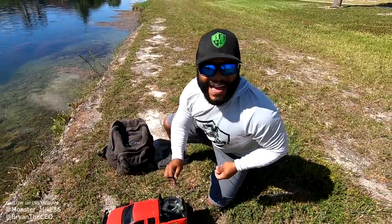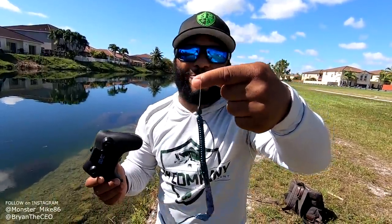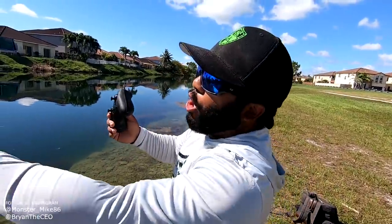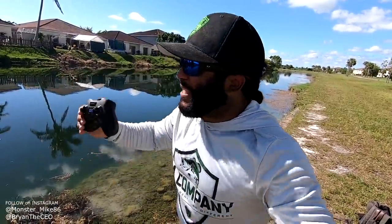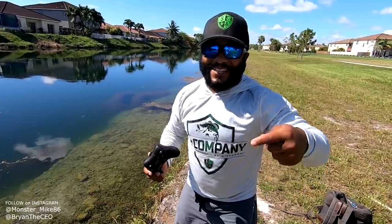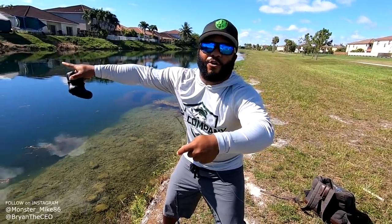We're gonna catch a bass. All right, so since we don't have a fishing rod, we're gonna hope that the bass hits on the drop. I got the worm with the WOO Tungsten weight right here. I'm gonna give it a nice long toss in the middle. We got our RC controller right here. This is gonna be the ultimate challenge, catching largemouth bass with an RC truck. This is gonna be pretty funny when I reel him in with the RC truck. I'm gonna give it the long, nice far cast right now.